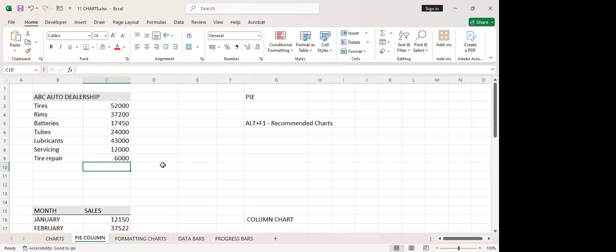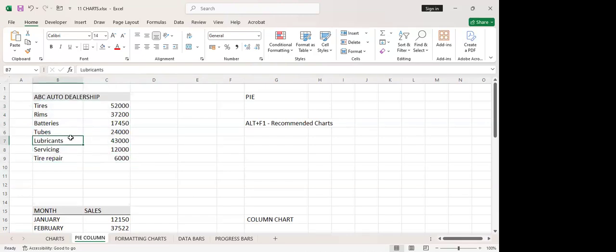Okay, so I want to select the entire data under. Now, I use the word under. I'm not selecting it with ABC deliberately. I can select it with it, Excel will leave it somewhere. I don't need that presently because it's a pie chart. I can always put the title later. Select the entire data here from tires all the way to 6,000, which is the entire set of data.